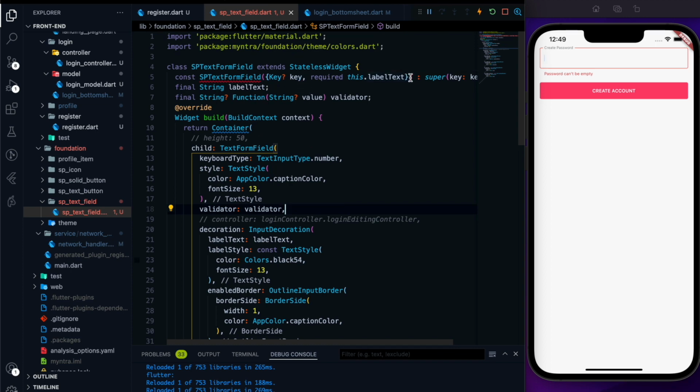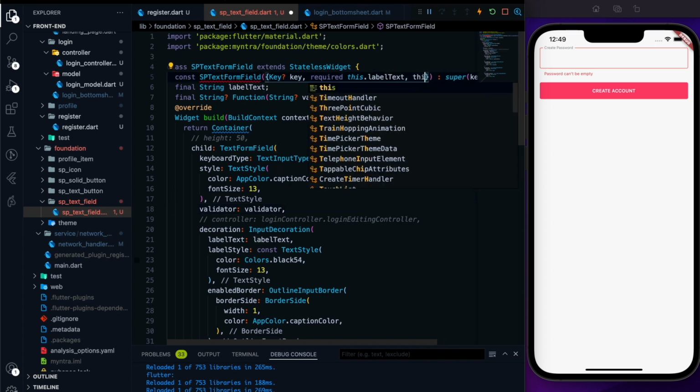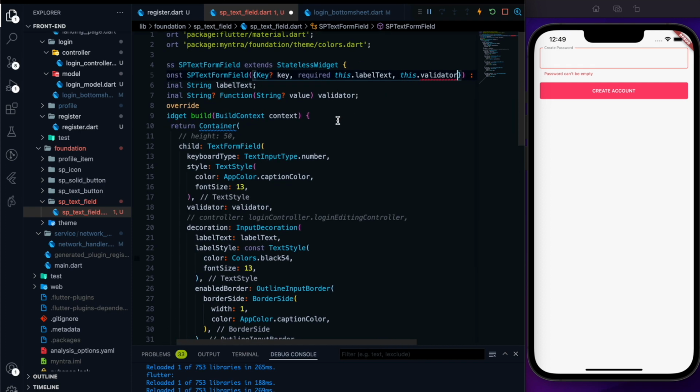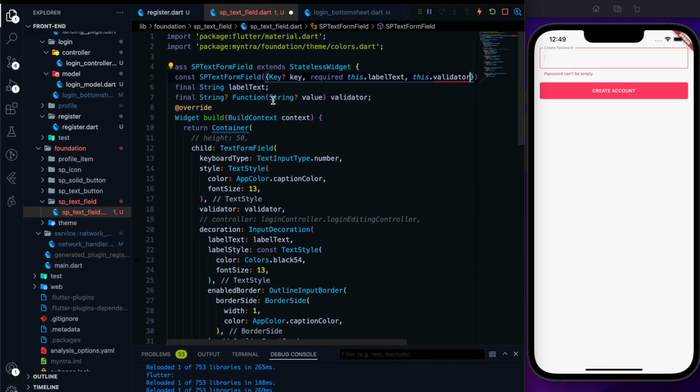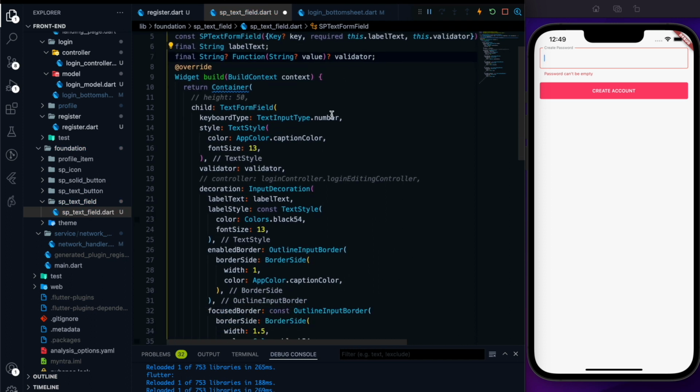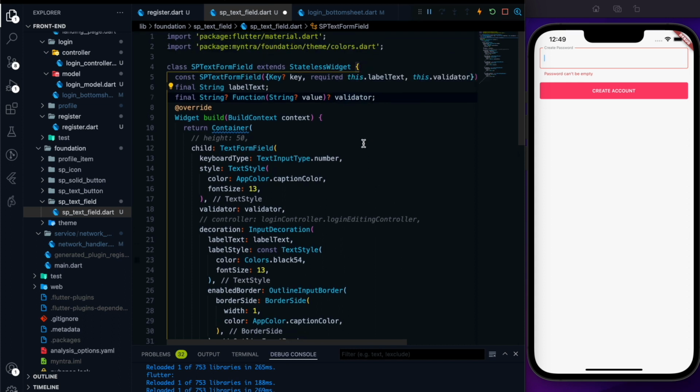Let's take it from this dot validator. And this function can also be not required, so that's why I put the question mark for that.